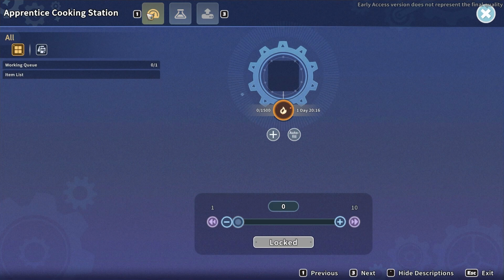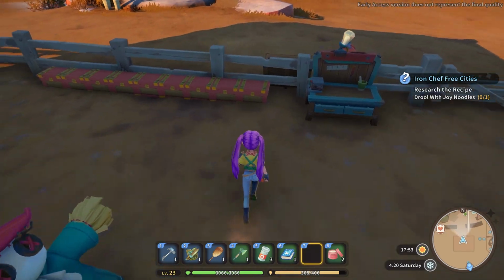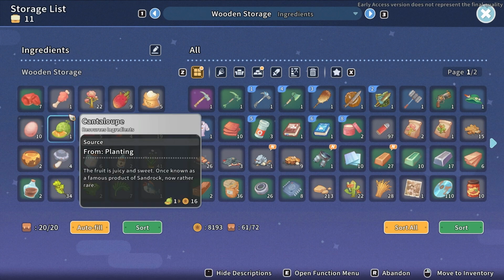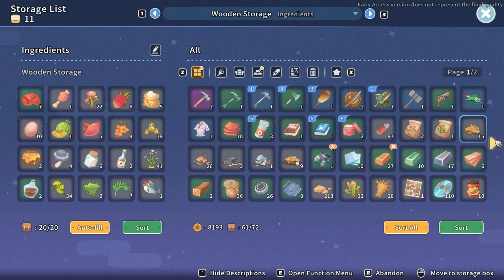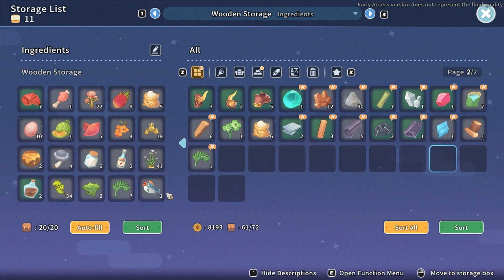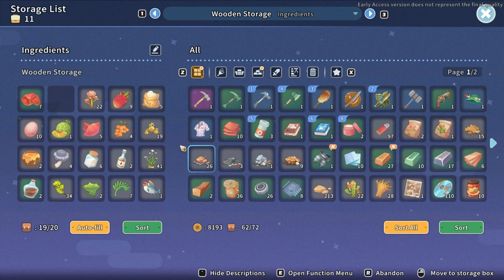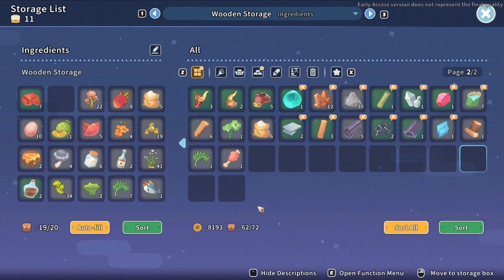So I need to get meat out of my chest, I think. It doesn't look like I have any recipes at all in here yet. So that's interesting. So let's have a look at what I've got in here. So I do have some meat, definitely, in my ingredients. And I need apparently exactly the right amounts and everything. No, I've got rib meat. I thought I had normal meat as well. But I don't seem to.